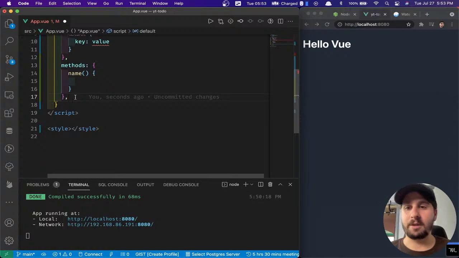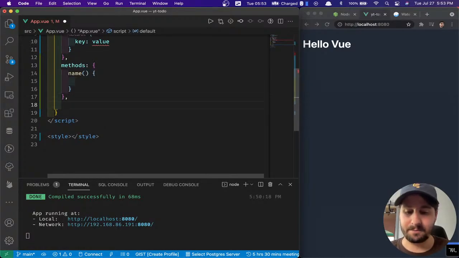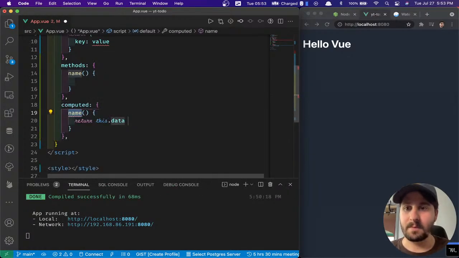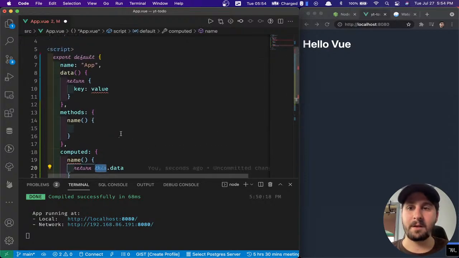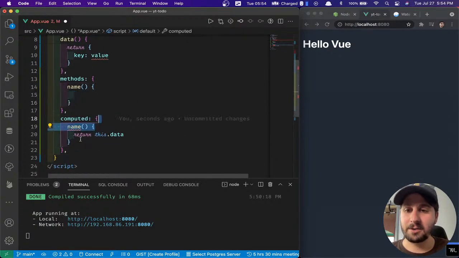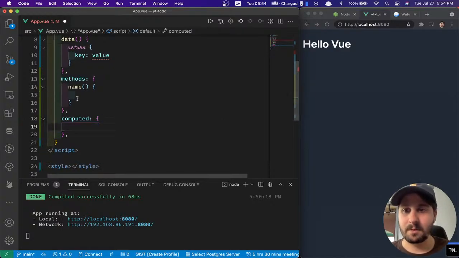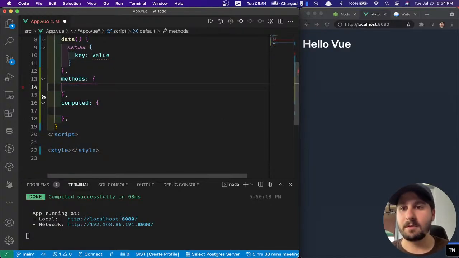One more thing that's important is we have computed properties. And just like the methods, it filled it in with a computed property with the name, and it's returning this.data. So I'm actually going to go ahead and delete this.